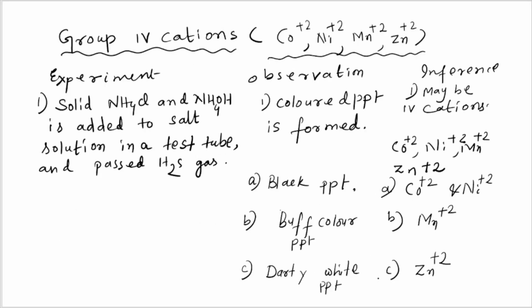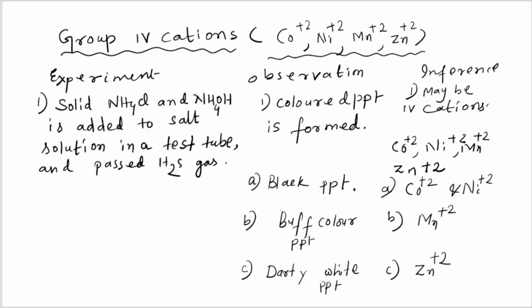Then come to the fourth group cations. Now the third group is completed. How many cations are there? One is Fe+3, another is Al+3. From the first step you should know the color, and after that you will do the individual confirmatory test. Then here it is confirmed as either Fe+3 or Al+3. First you do Fe+3, then you do Al+3.